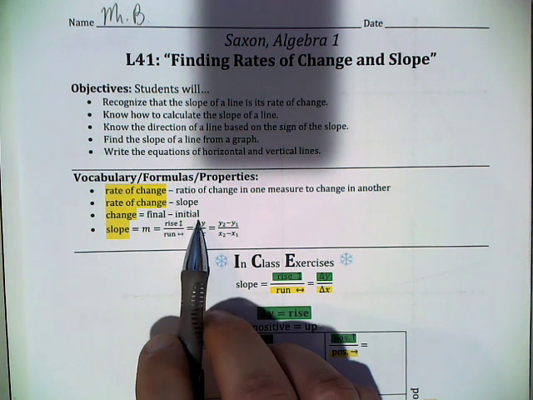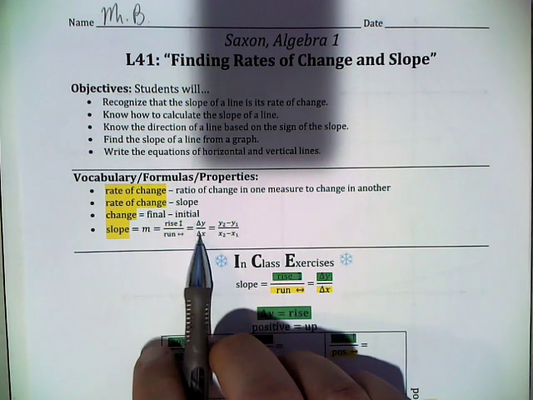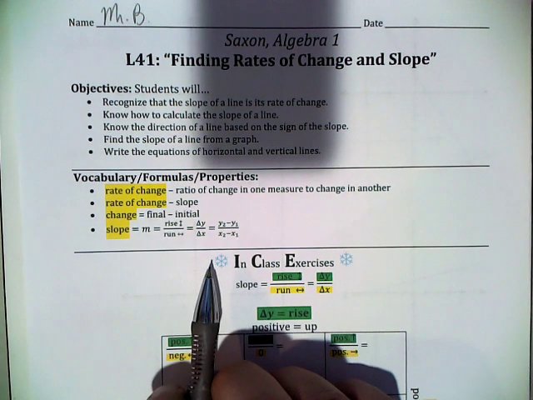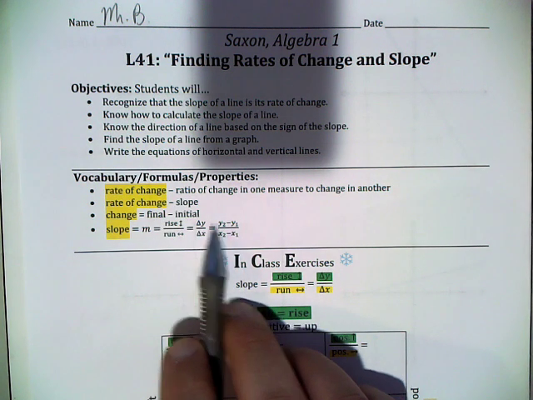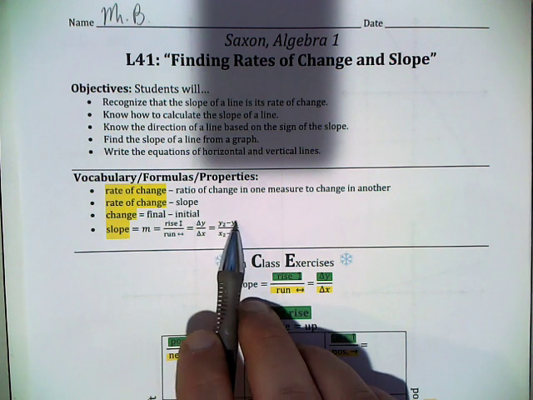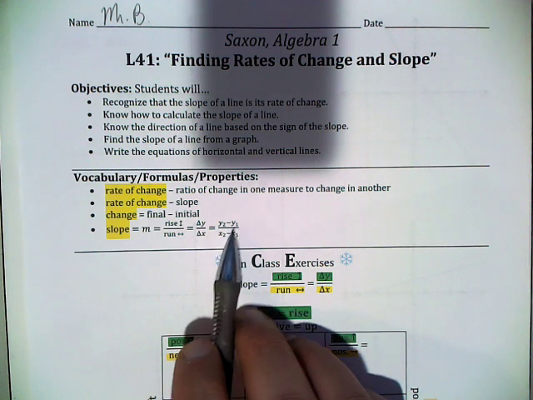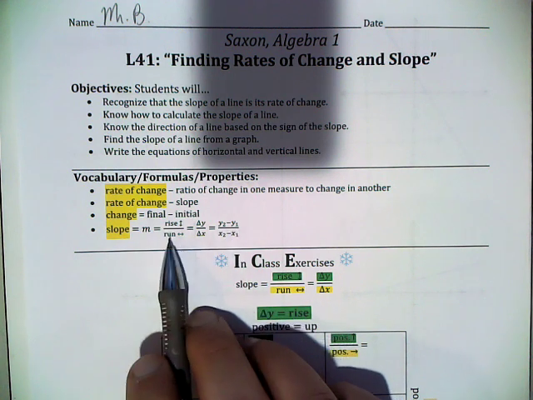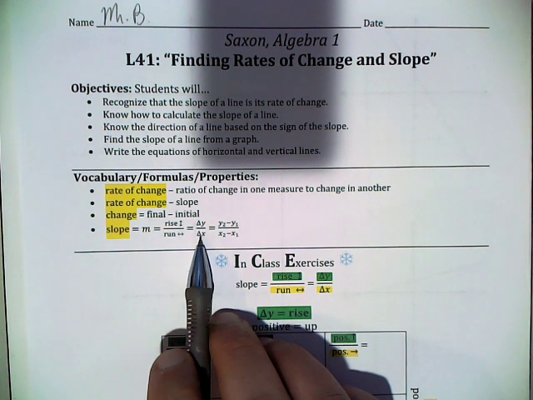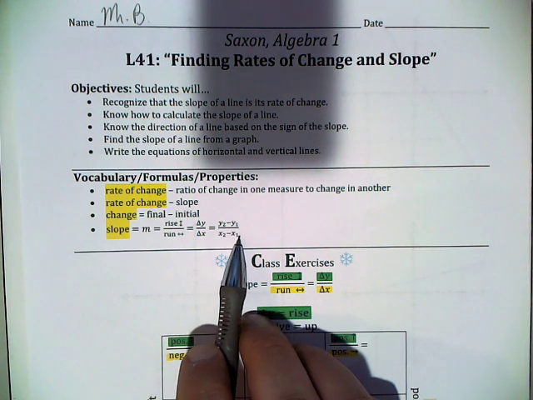This can also be defined as delta y over delta x. So the triangle here is actually the Greek letter delta, which means change. And again, change is going to be final minus initial. So delta y is going to be your final y value minus your initial y value. So y sub 2 minus y sub 1. Or in other words, your second y value minus your first y value. And then the run is delta x, so same idea here, x sub 2, the final x value, the second x value, minus x sub 1, the initial x or the first x value.